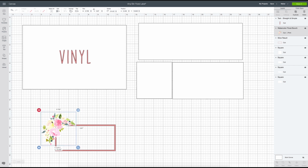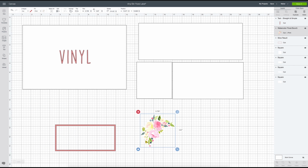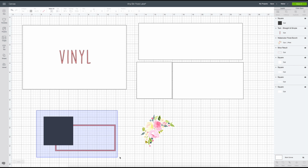So what I'm going to do is cut away where that floral piece is going to be on top. So what I'll do is I'm just going to grab a shape box, and I'm just going to kind of start playing around with cutting here. I'm going to try less is more here to start.